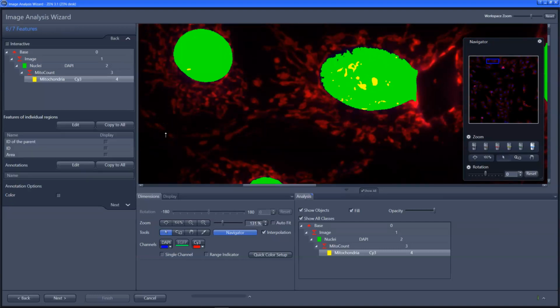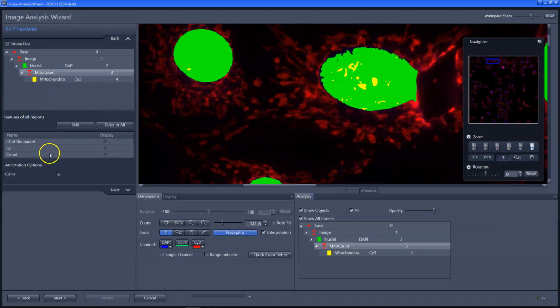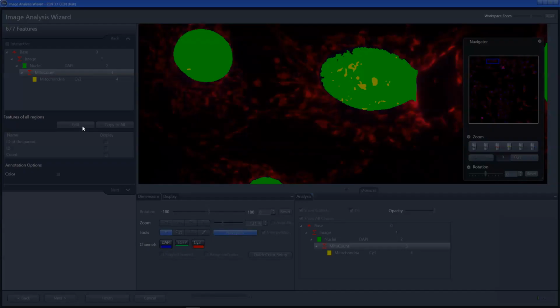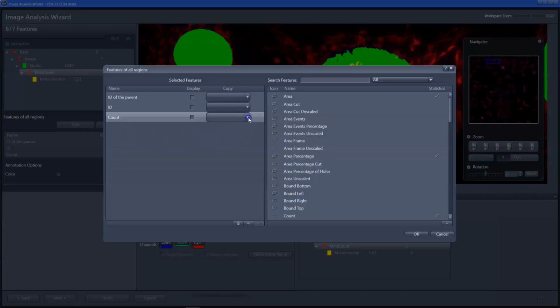Moving now to step 6 of the wizard, the subclass we have created is going to report the MitoCount for each nucleus. Ideally, we would like to consolidate the results of the MitoCount and the object-level properties of the primary class into a single table output, and we can do that. If we edit the MitoCount results, we can copy the count results up to the object-level results from the primary class.